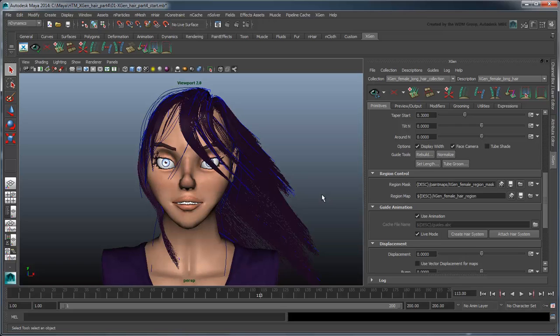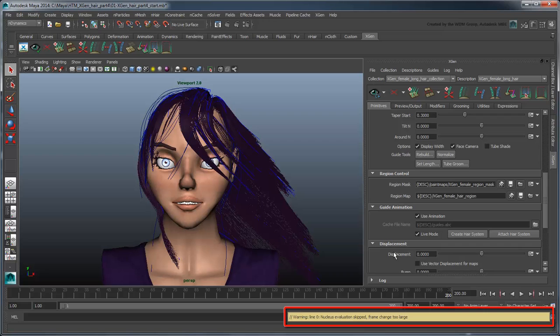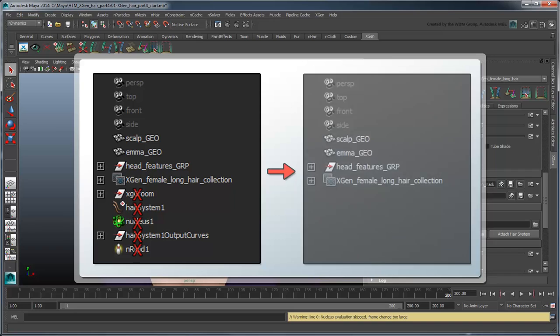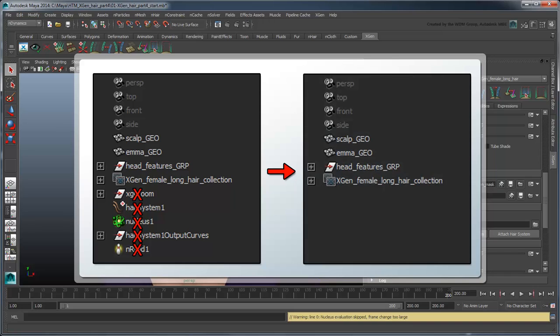However, what happens once we've finalized our simulation? As with most dynamic systems, Maya requires playback of the frame before it to dynamically calculate how the hair should move in its current frame. This means you can't jump around to specific frames of the timeline and expect an accurate solve, which can be frustrating.